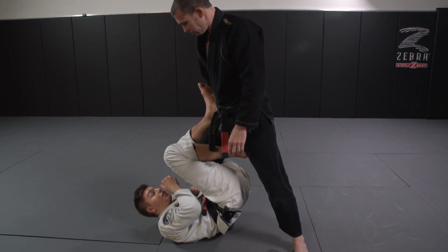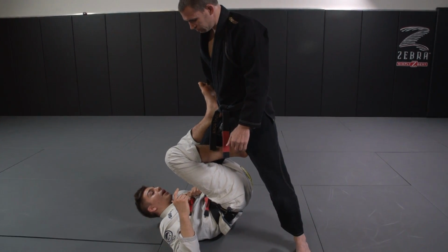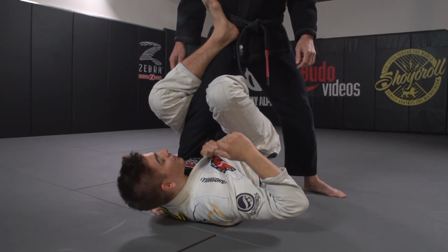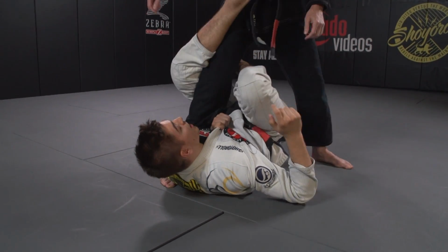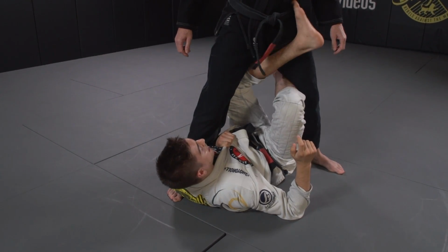And now from here, we're in a good single legs position. But I don't really like to stay here too much, or I do like to stay here, but we can go into other options. And one option is going into the X guard. So my next step is I'm gonna release. I'm gonna start to hook my legs high up. So the left leg that was on top here is now gonna be the top leg going into the X guard.